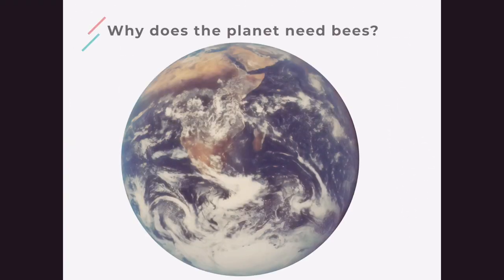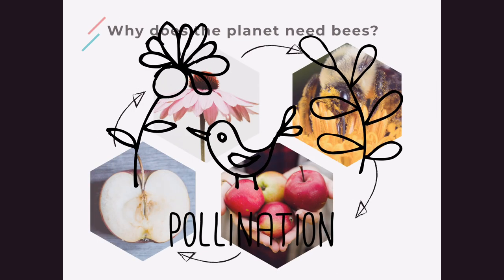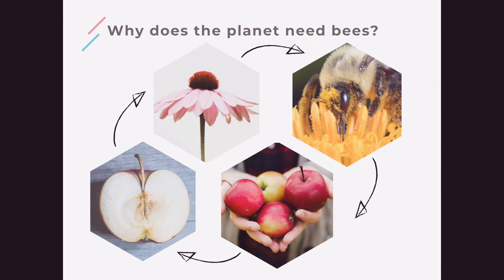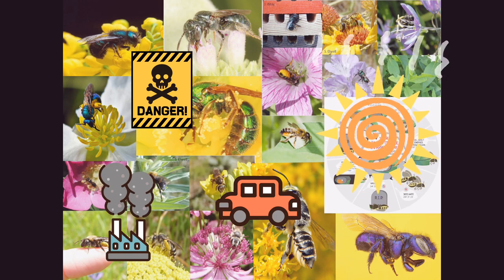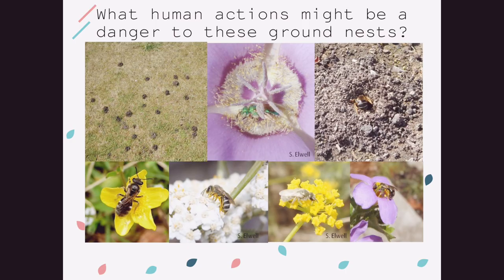So why does the world need bees? Pollination. But not all flowers need bees to pollinate — some can self-pollinate and some can wind pollinate, so those types of flowers don't actually attract many bees. In another episode, we're going to talk more about the types of flowers that attract bees and other pollinators. Our native bees have evolved and adapted to survive in beautiful British Columbia, but one thing they weren't prepared for is how humans have altered our urban ecosystems. Building a bee house is a great way to help.